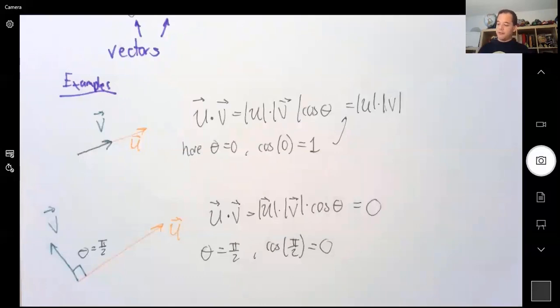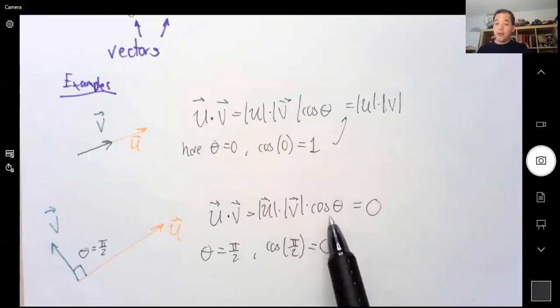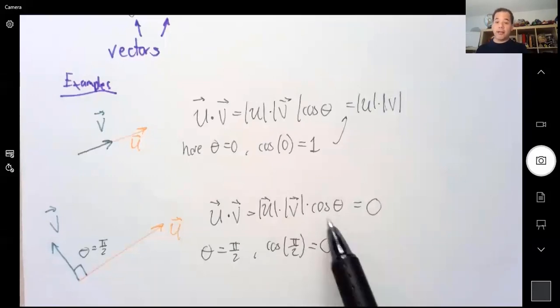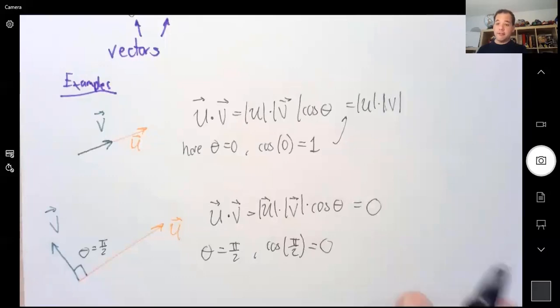Because if we look back at the definition right here, see, these are 3 things that are multiplied together. And if u and v are not 0, if you have 2 vectors that are not 0, then their magnitudes are not 0, right? These numbers wouldn't be 0. So the only way that the dot product can be 0 is if the cosine is 0. And the cosine is 0 between 0 and pi only at 90 degrees. So we learn a little bit here, and this is interesting.